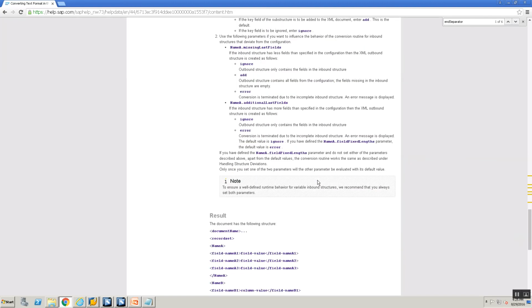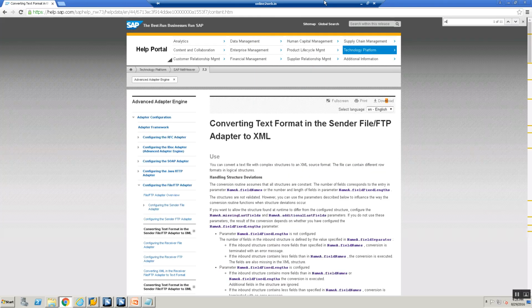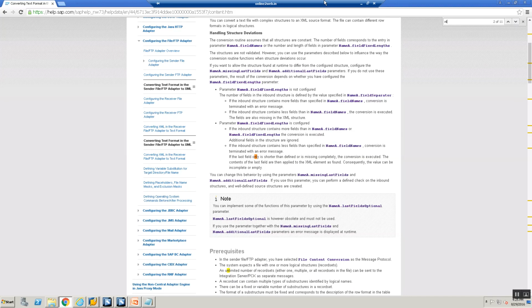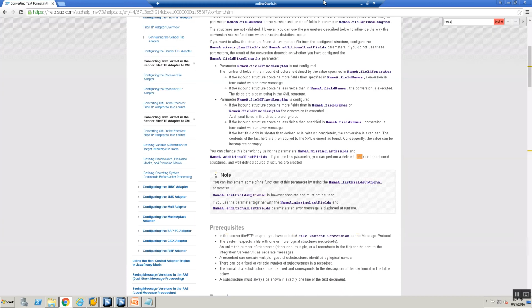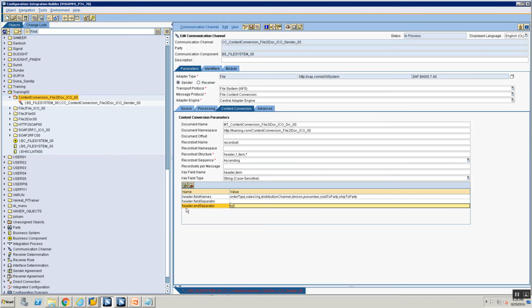Give me a second. They should say NL. Somehow it's not available in the documentation, but it was available in the older versions of the documentation. The key message is any new line is indicated in PI in a single quote, put a single quote, NL and a single quote. Header dot field names, header dot field separator, header dot end separator.